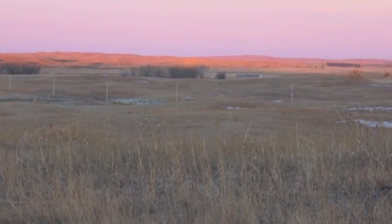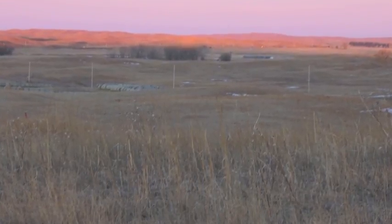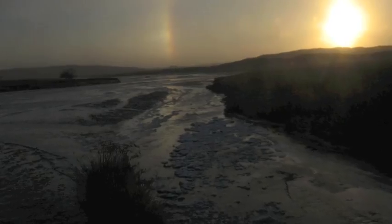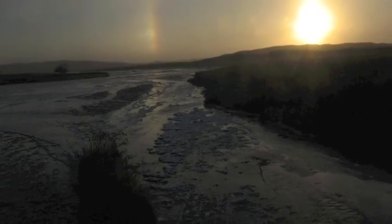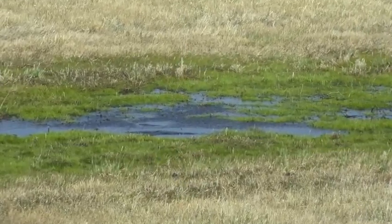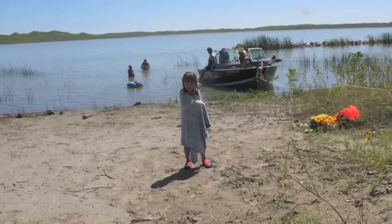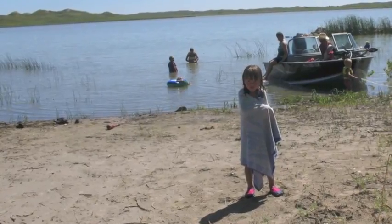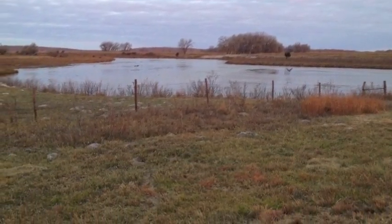The sand dunes vary from high, steep hills in the western region to small mounds in the east. The groundwater recharge and discharge associated with the various dune types and the geographic locations influence the type and quality of the wetlands. Wetlands range from shallow, extremely alkaline basins to deeper freshwater lakes to spring-fed streams.